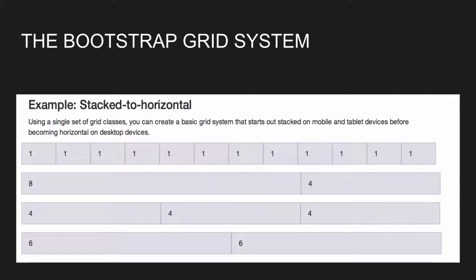So the grid is a grid of 12 individual units. So 1, 2, 3, 4, 5, 6, 7, 8, 9, 10, 11, 12. Okay, and then you can break them up into whatever size sections you want. So we could have a layout that's 8 columns wide on one side and then 4 columns on the other side, as long as it always breaks up into 12. So the grid always adds up to 12. So if we have 6 and 6, 12. So what if we wanted a 4-column layout? What would we need to use there? 3. How does everybody feel about this?